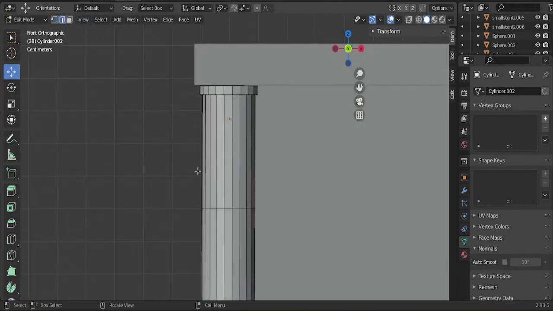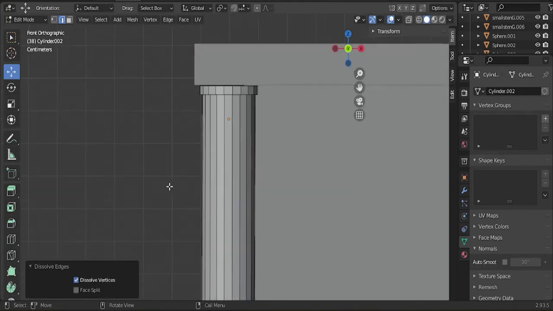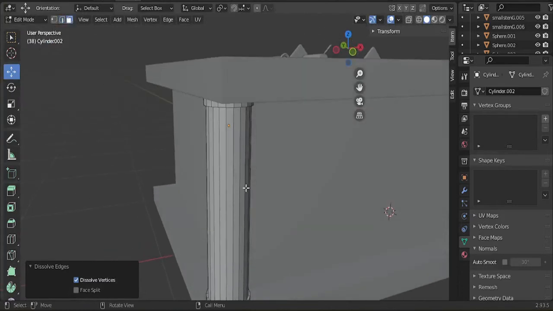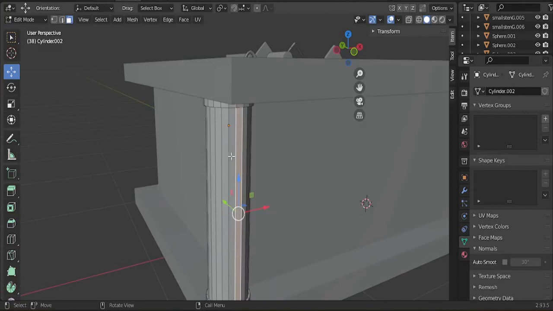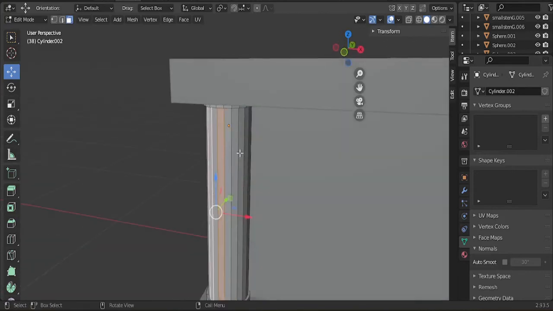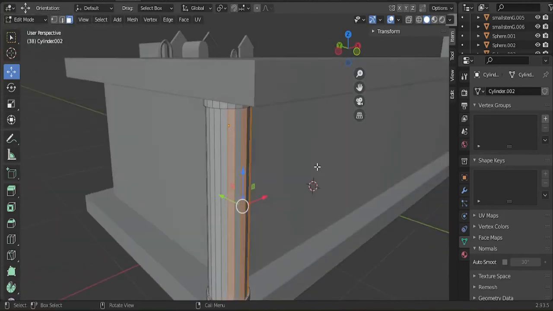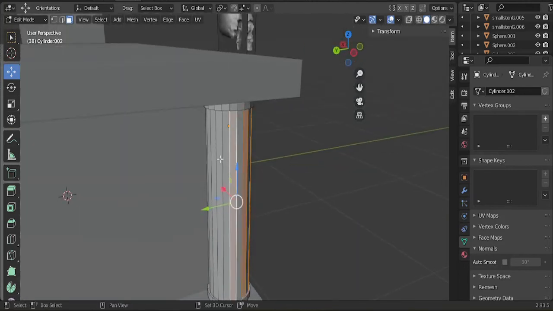So I'm wondering if I can dissolve that edge. So dissolve edge. Yeah, that seems to have worked. Brilliant. So what I want to do is, going from the front, I want to do every other one, like so.